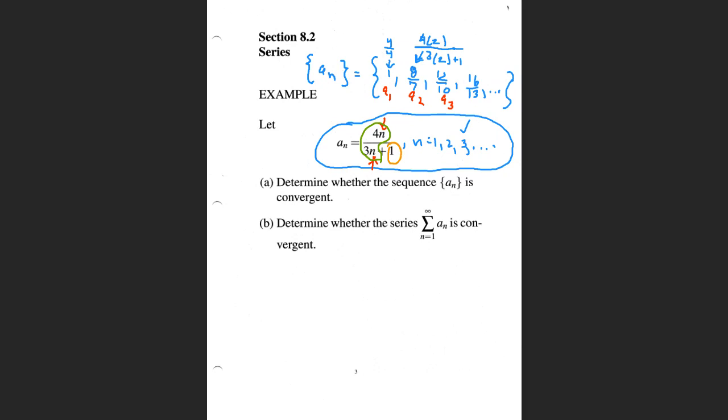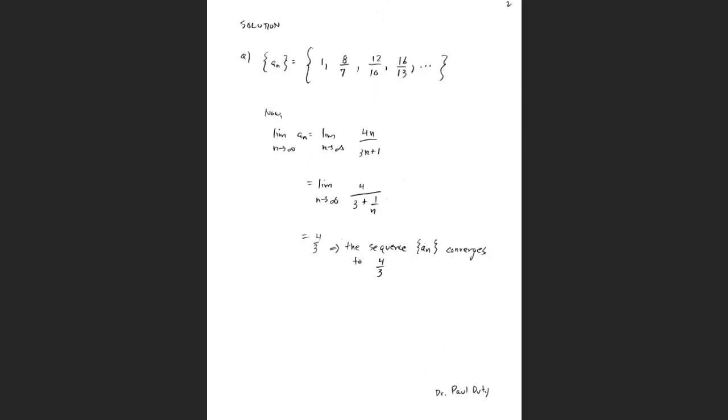What would happen to the n's? We can't cancel them out because we have the +1 there. But 4 times n over 3 times n equals what? That's right, Jonathan, 4/3. So this sequence is going to converge to 4/3. So part A is yes. Now let me go to the next page and be a little formal here. Let me give you a moment to copy this down.